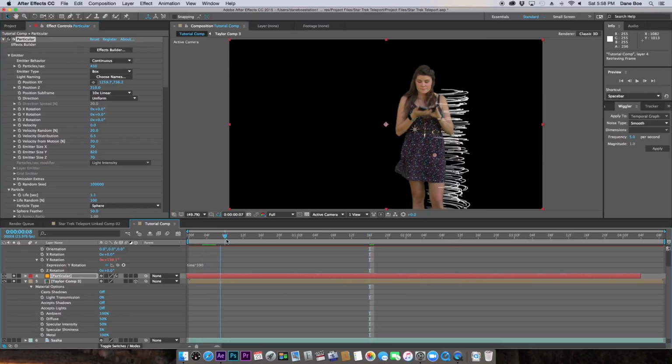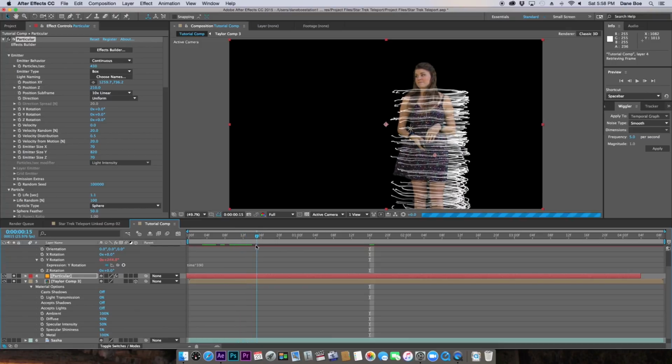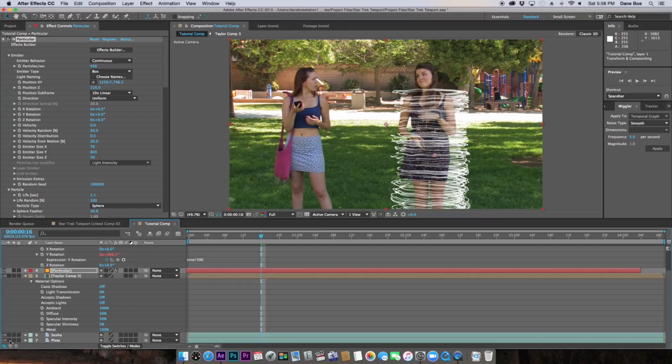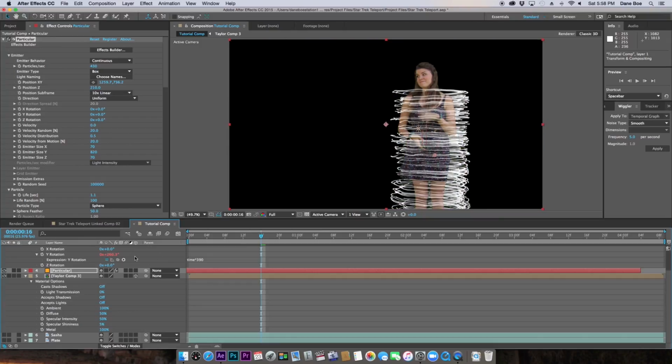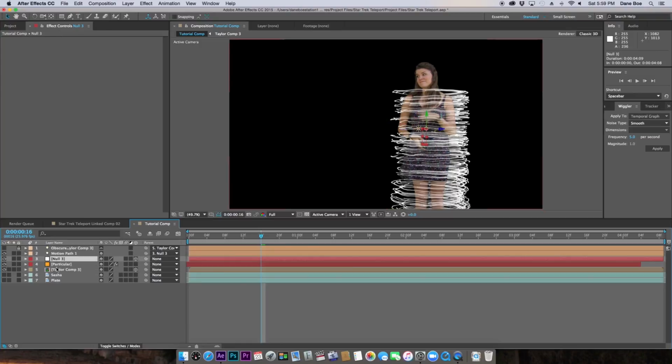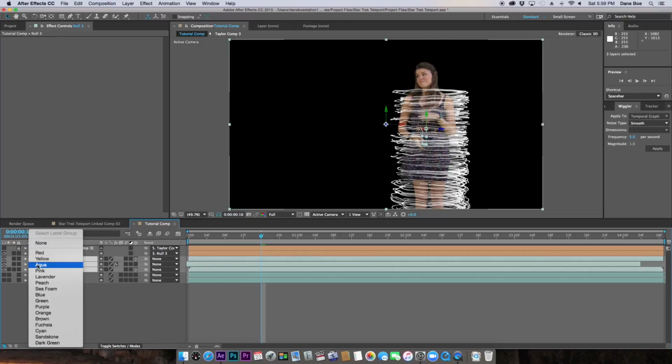So now with the obscuration layer, you can't tell that they're all born in the same spot. Very good fix. Now, let's actually just turn the Sasha and the plate layers off, so I don't have a bunch of soloed layers here. I'm going to color code these all aqua. Nope, that's too similar. Let's pick yellow.